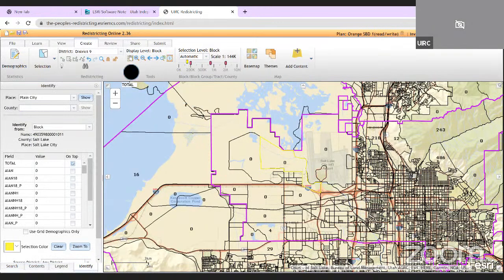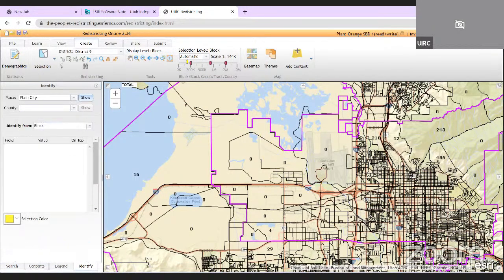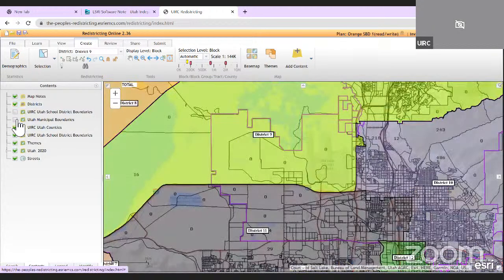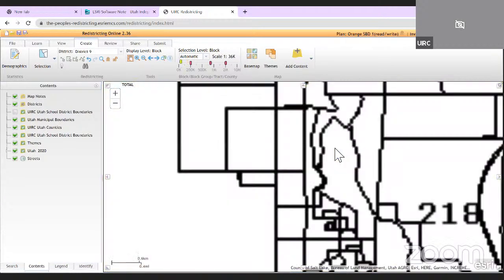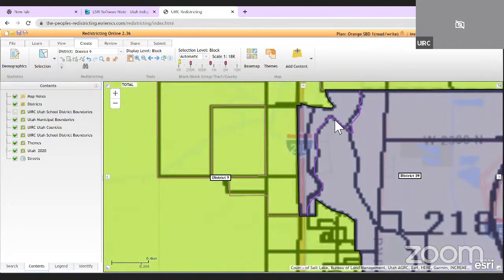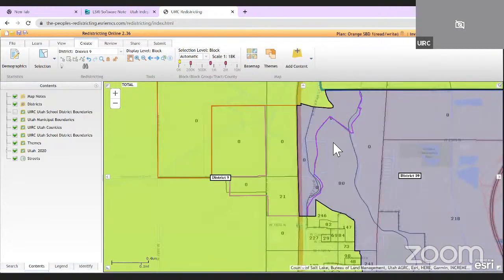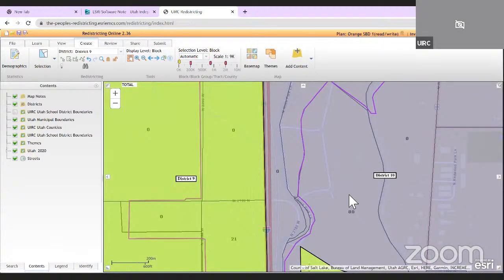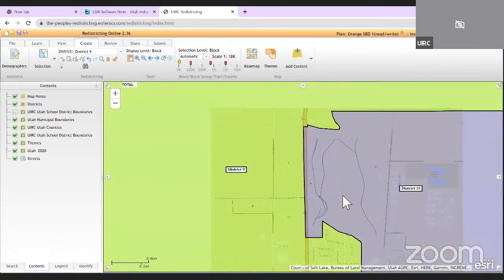So if you go back, I was just trying something, see if it would work. So I'm going to put districts back on and counties and municipal boundaries, which are red. It's probably someplace along here or up over to here. And what's the number? Maybe right in here. Yeah, could be. Number 9 has 113 voters of the Granite School District. Oh, got a bunch of zeros there. Those are zeros, but there's 80 here, because that must be a new subdivision in 10. We're looking for it in 9. Yeah, that's right. It's got to be a 9 or lower.